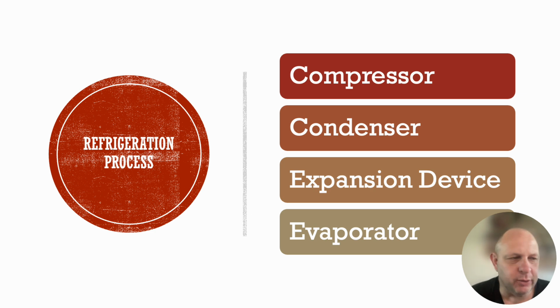The evaporator is going to take that liquid refrigerant, pass air over the evaporator, and that heat's going to be absorbed by the evaporator into the refrigerant. And that refrigerant that's in liquid state is going to turn into a vapor state by boiling that refrigerant off. Now we have certain pressure temperature relationships that go on with our systems, that we are able to calculate superheat and subcooling on our systems to see how well the system is working, how full the evaporator is, and how much heat we picked up and how much heat we have rejected in the condenser itself. But that is your basic refrigeration process.